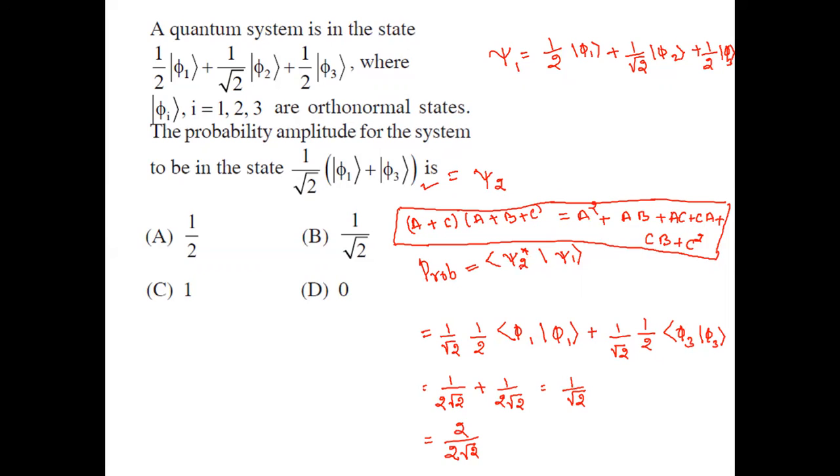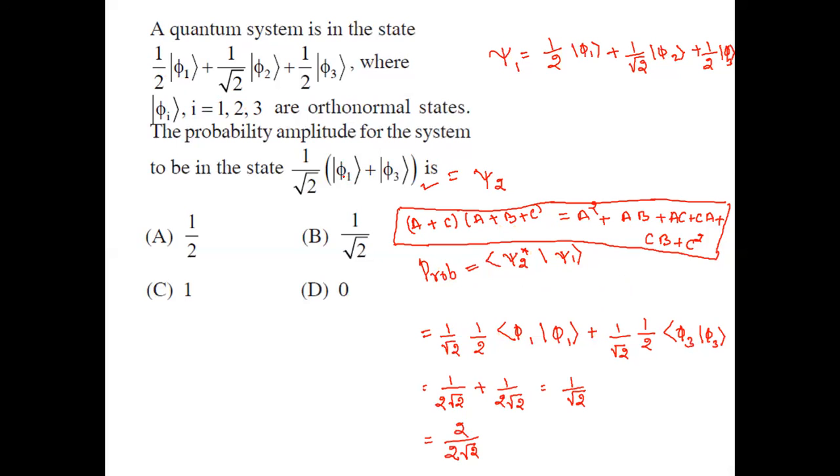Similarly, when you write this, psi 2 is a linear combination of 2 basis functions and psi 1 is a linear combination of 3 basis functions, and we simply multiply. So this is nothing but multiplying psi 2 star with psi 1. Then we are left with only 2 terms, because this is a 2-term function and that is a 3-term function. When you multiply, the cross terms get cancelled. Only the similar terms are left here. So 1 by root 2 into 1 by root 2. So this is my psi 2.